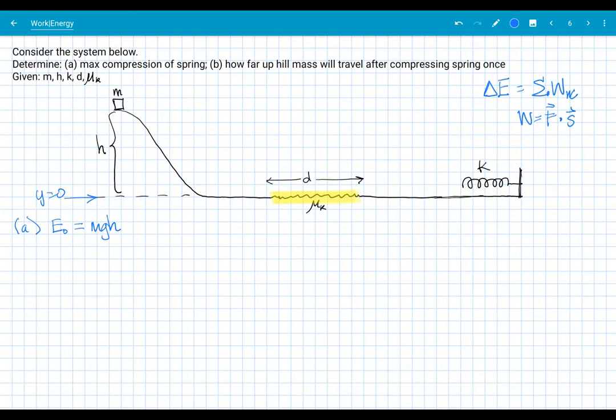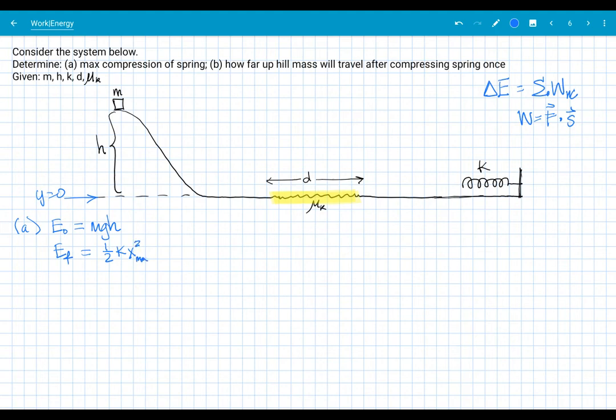Well, right now I'm going to call this final the energy that's in the system when the spring is at full compression. Okay, so I know there's a lot going on here, but I'm really going to analyze here where the block is at top of the hill as my initial, and my final is going to be when the spring is at maximum compression. And when the spring's at maximum compression, the block is stopped, right? It's at its lowest elevation, so there's no gravitational potential energy. The block itself is at rest, there's no kinetic energy.